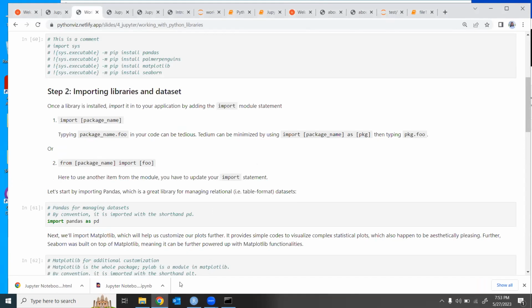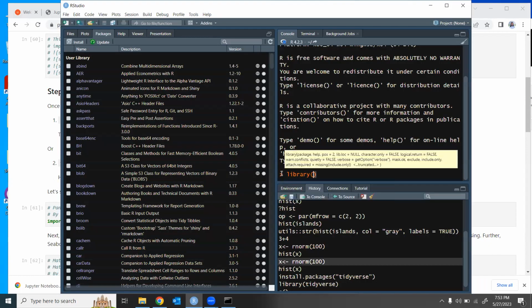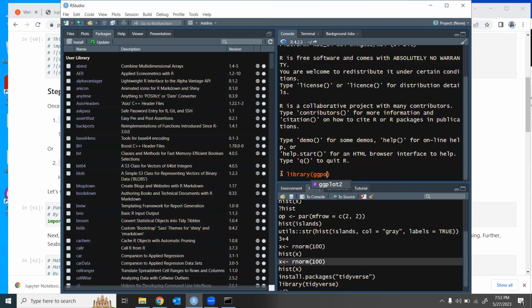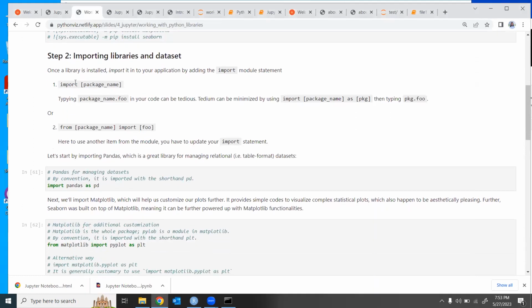After you install a package, in order to use it, you have to use library, let's say library(ggplot2). You have to use this command in order to get access to the functionalities available inside that package. The equivalent step in Python is import the package name.